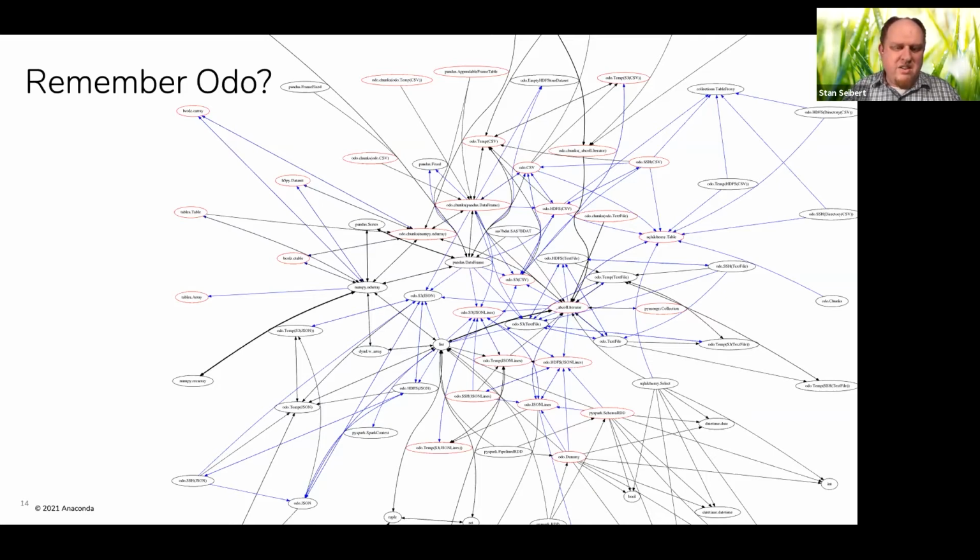And it was this idea of, if I have a graph of translators, like if I know how to convert a Parquet file into a data frame into a CSV file or something like that, then I can do data translation for the user by stitching together a sequence of translations. This is a really interesting idea, and this graph here is from the Odo documentation showing you all of the different translators that were created for it. And so we liked this idea and we wanted to bring it back, but for in-memory data structures.